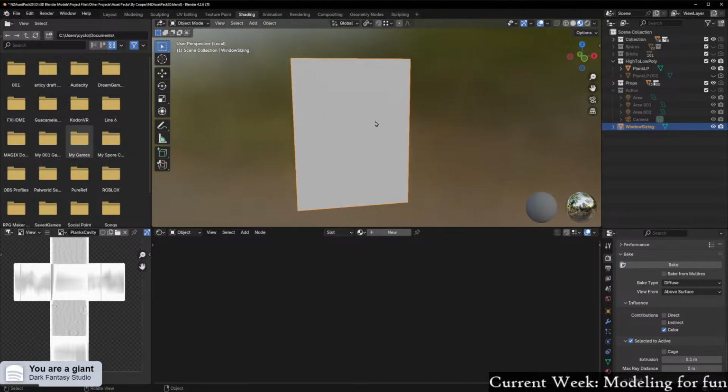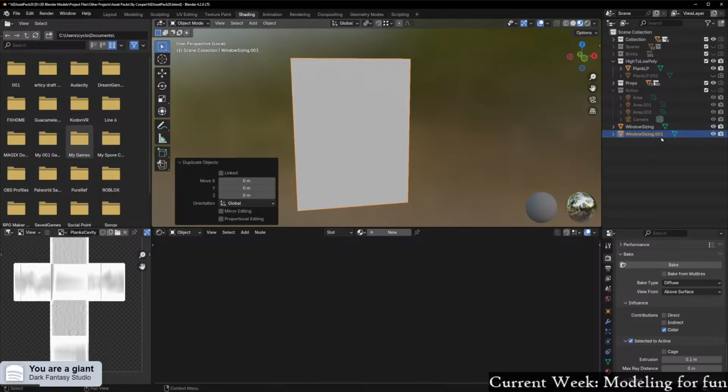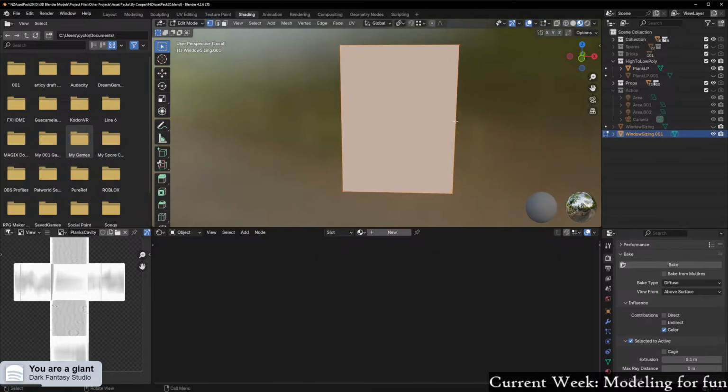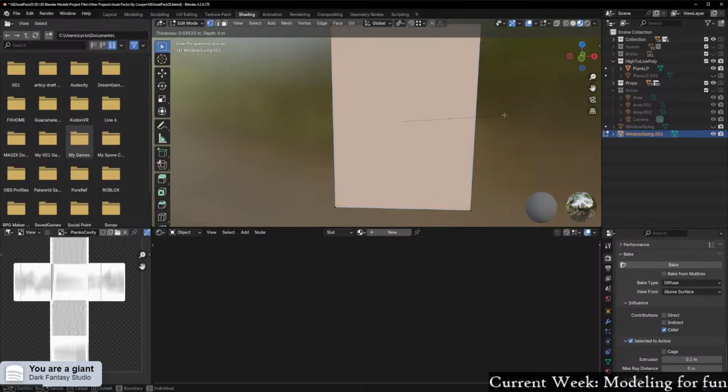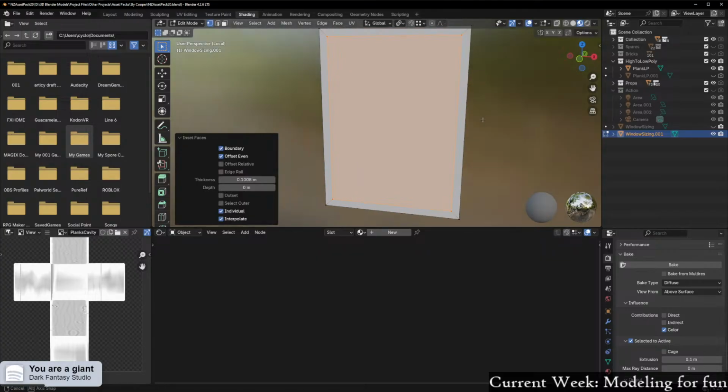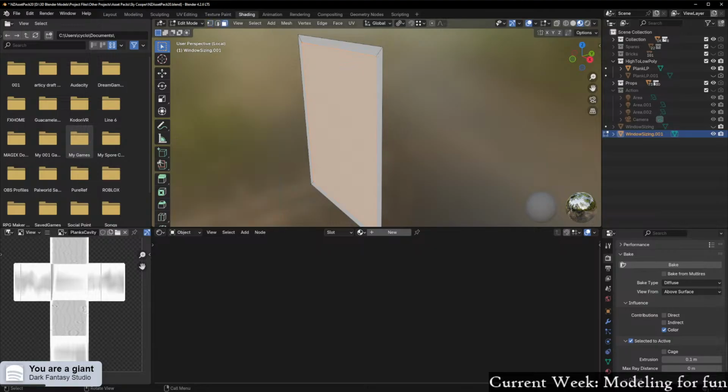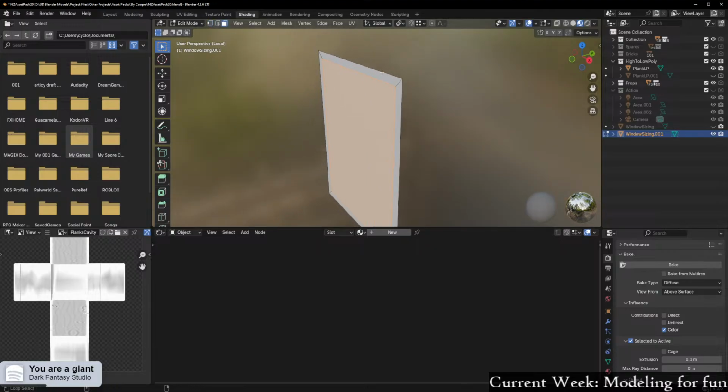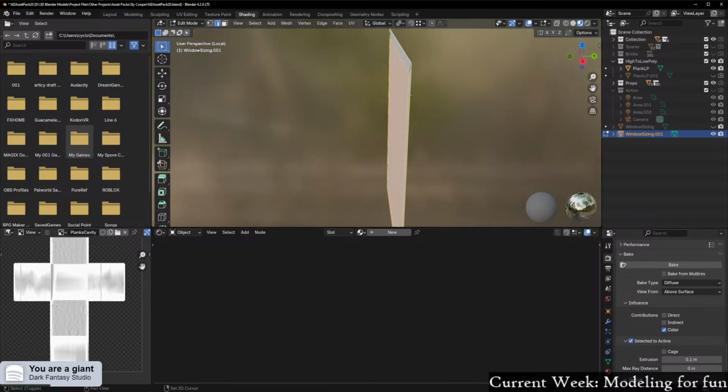So duplicate this, hide there, and start messing around with this one. So this is pretty easily done. Around about there. Oh wait, I've got set to face instead of edges. Whoopsies.